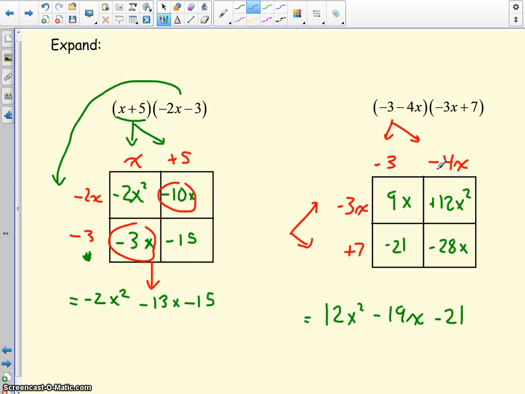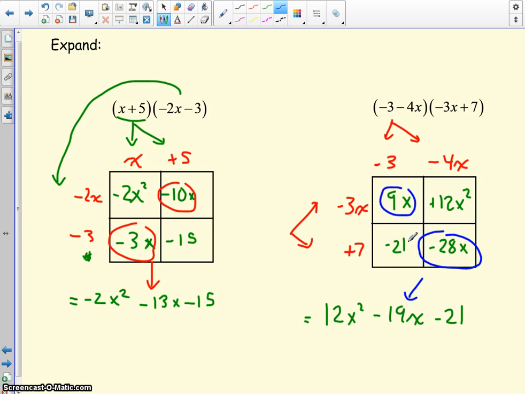So now your x squared term is up here, your constant's in the bottom left. And again, as long as you're being careful with your like terms, you're not going to make a mistake, but you just got to make sure you take the time to avoid making little careless errors. So here are my like terms. I have a 9x here and a negative 28x here. So I simplify those, add them together to get the minus 19x.